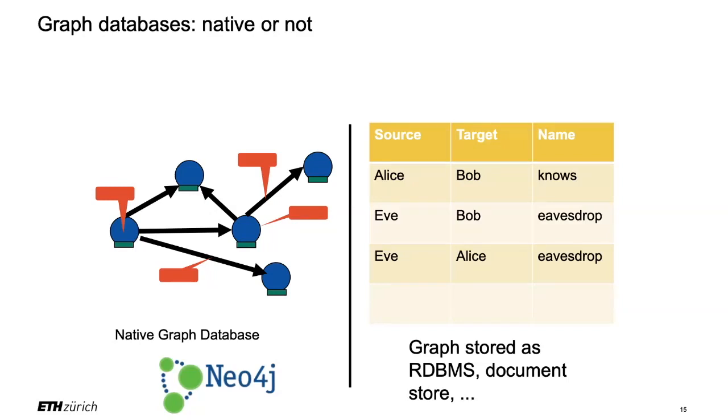And another aspect that is very important to understand, but this is not just true for graphs, it's actually true for any database technology. Whenever you create a new data model on some specific shape, something totally new, and you develop a query language and a model and a type system and so on, and now you want to implement it. What do you do? Well, you have two solutions. The first solution is to take an existing database backend, and you implement on top of that. So for example, you could take a relational database management system, and you could just implement a triple store on top of that. That's one way of doing that.